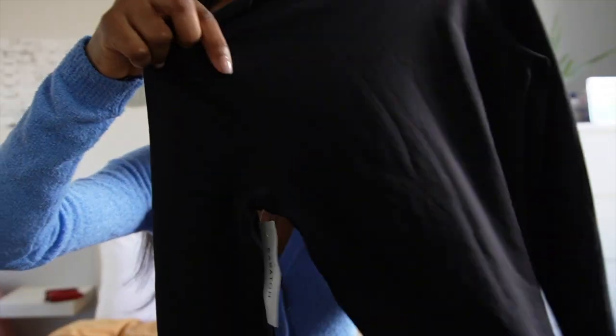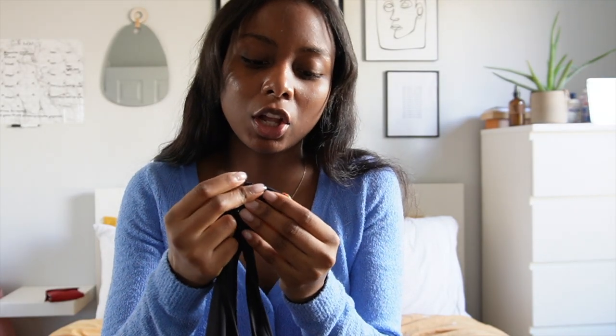The neckline is high, it feels really nice — kind of that spandexy feel — and the bottom is a clasp closure, so you don't have to take off the whole bodysuit to go to the bathroom. Some people take off their whole bodysuit; I've always just moved mine to the side, but for those who prefer the clasp version, this is very helpful. Black is nice and going to look good with a lot of things — it's never a bad idea to get a black long sleeve shirt.